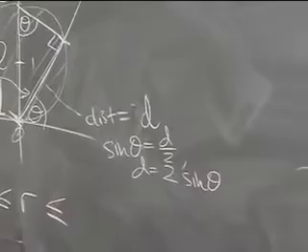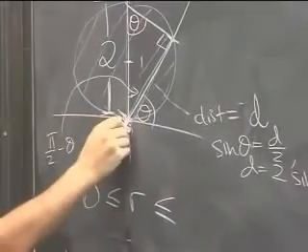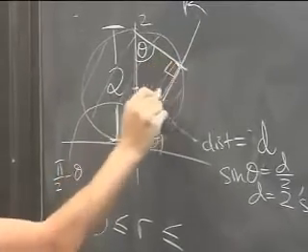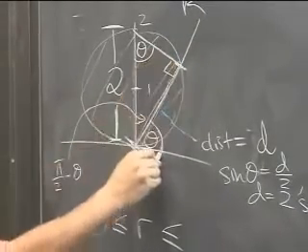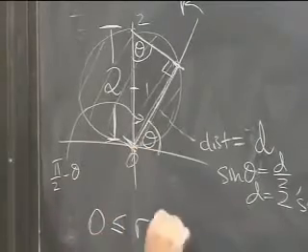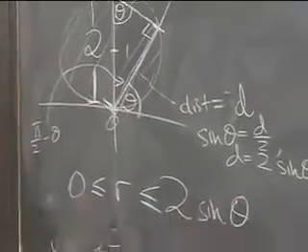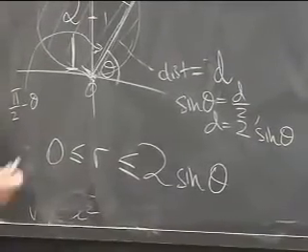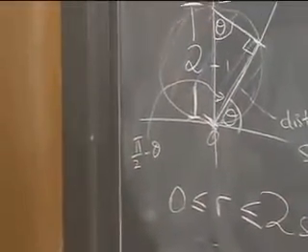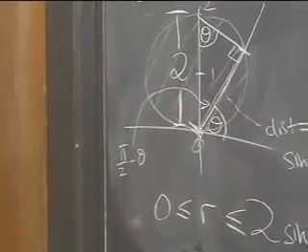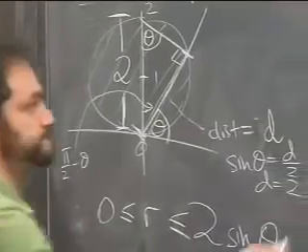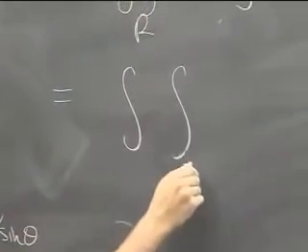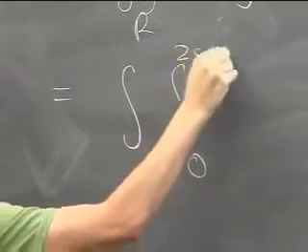So the upshot of this is that the low value of r is 0, in the circle. When you reach exactly 2 sine theta, where this is theta, you emerge from the circle. Clever. Not easy. Helps if you've seen it before. By the way, this also works in the second quadrant because sine theta is positive. So when we integrate, the r value is going to go from 0 up to 2 sine theta.